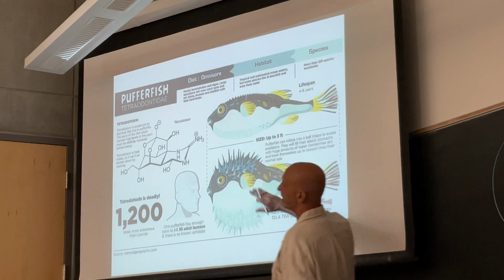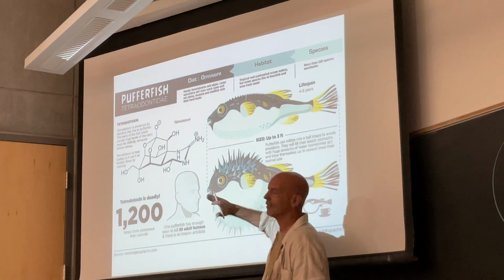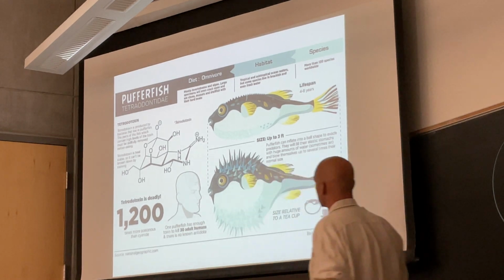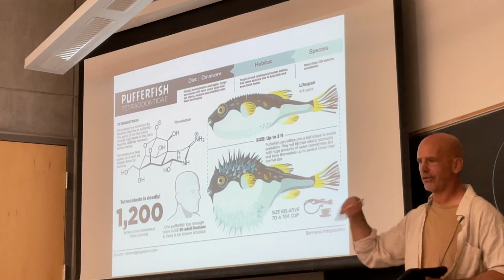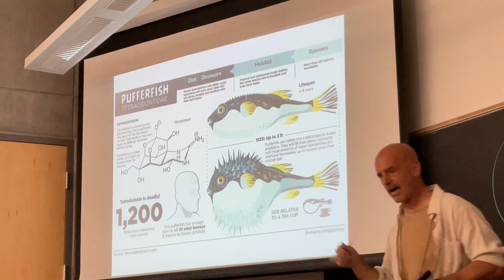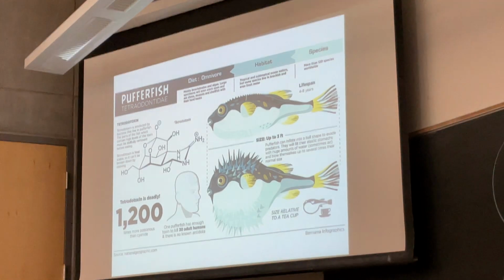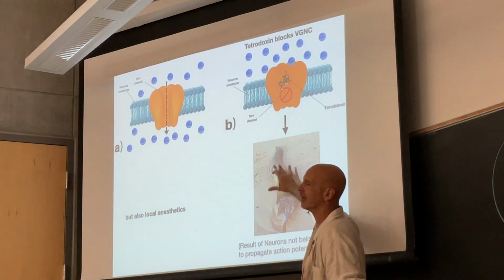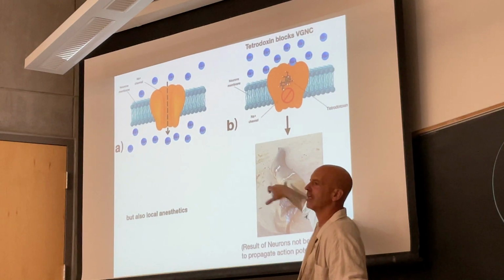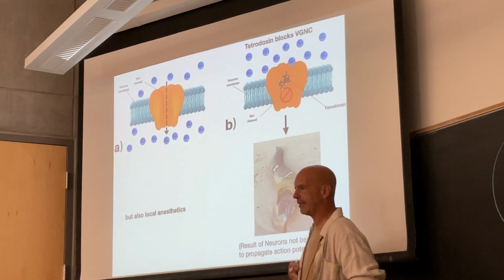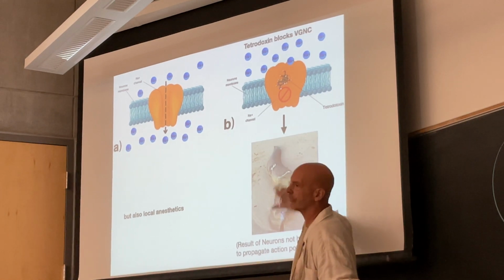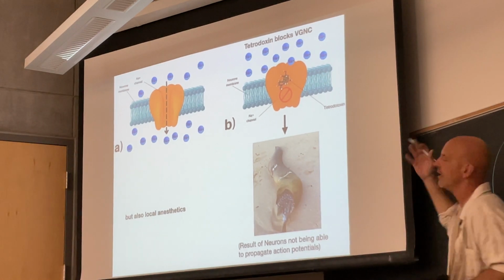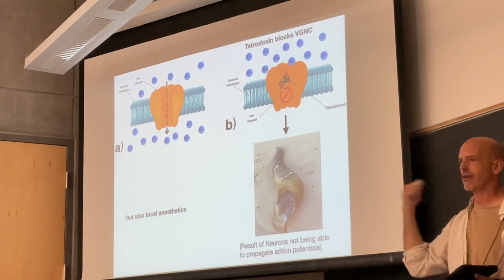The pufferfish blows up, but that's not the interesting part about the pufferfish for us. The pufferfish has bacteria that live in it that produce this toxin right here, tetrodotoxin. It's a chemical it produces, and that's why the eel died. What did the tetrodotoxin do? Tetrodotoxin flows around the body and gets in the extracellular fluid. It goes anywhere there's excitable tissue, like your heart, like your breathing muscles, and it blocks those voltage-gated sodium channels. When it blocks those channels, there's no electrical activity, there are no action potentials.